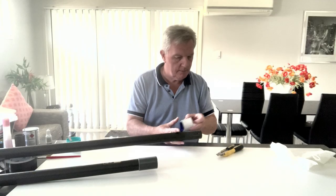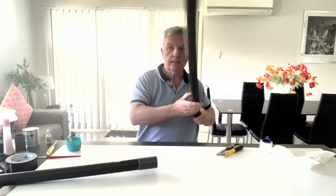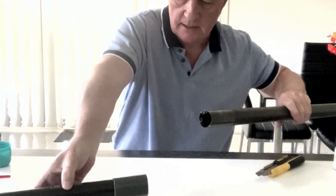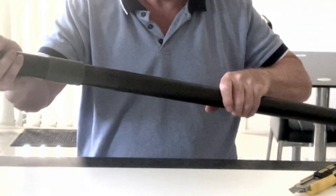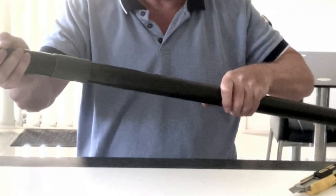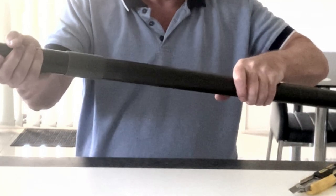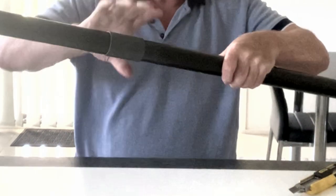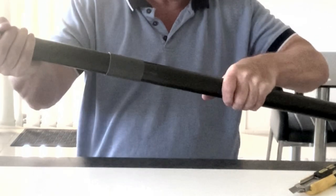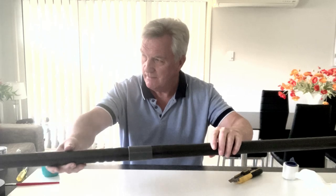Peel that off. And with a bit of luck, this will now go in to here. Just making sure there's no flaky bits inside. And that seems to work quite well. This will also push up any resin into the fibres, I'm hoping. And I'm gonna leave it there for a few minutes.